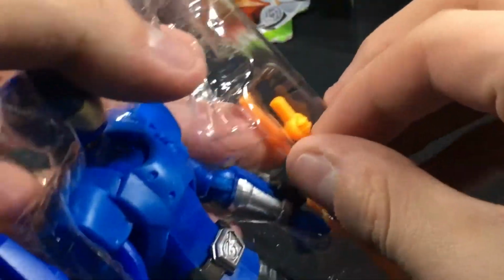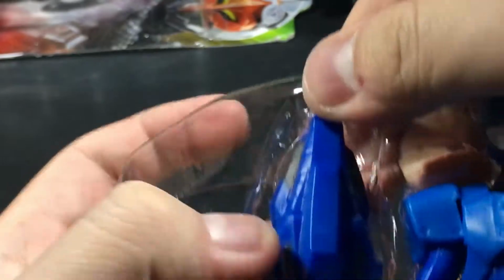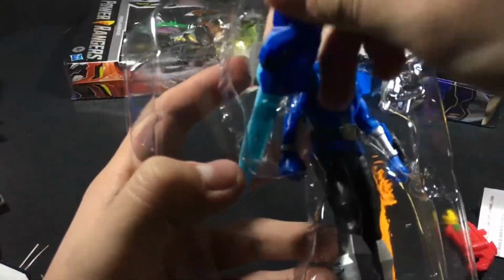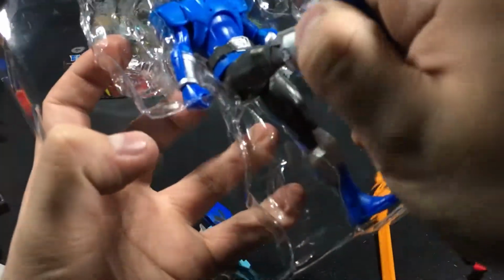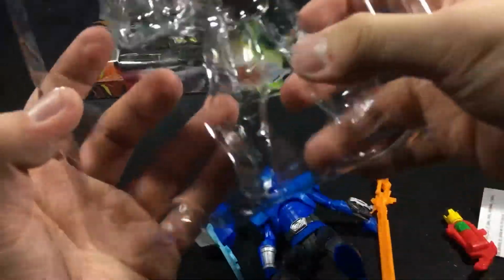Another dumb sword. Morphex key, kind of my favorite out of this set. Design wise, if it wants to come out, which it doesn't, come on, Morphex key. I hate being violent with these packages. This probably wants to come out too. Okay, then this is going to take a long time.